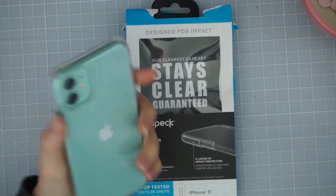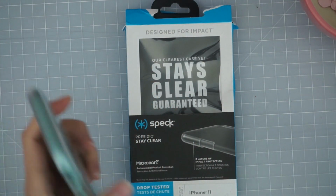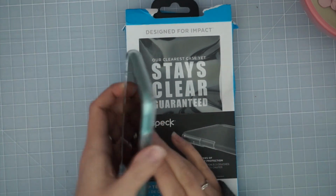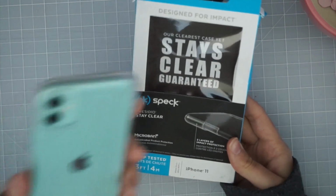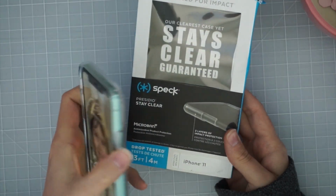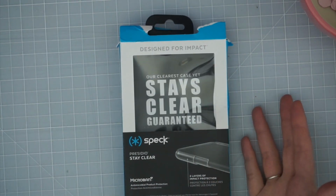So I'm really happy with that part of it because I was nervous about dropping my phone without the case. I've had it without the case for like a week. So I'm really happy to finally get the case and it looks good. You can still see the color through there and it looks nice. Oops. And it looks really nice. So that's it for accessories. I just got the 3.